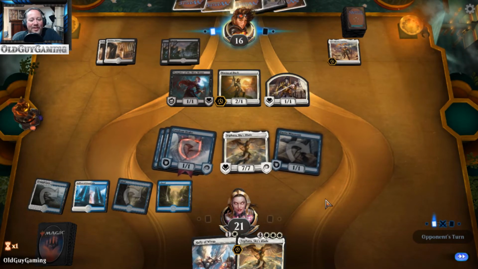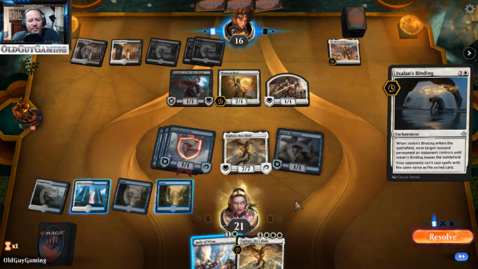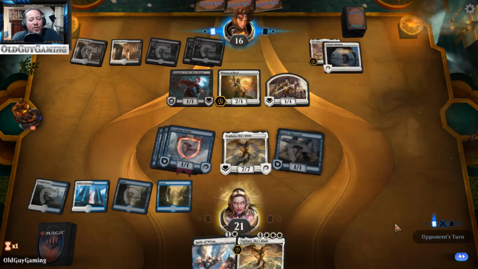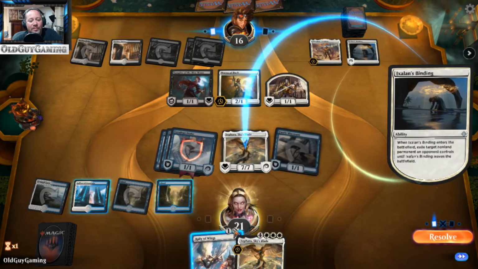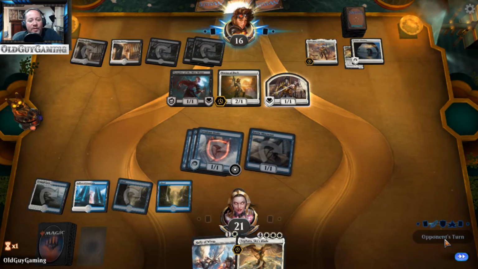Oh wait, you're going to swing and try to attack me with your Death Touch creature? That's awesome. Ixalan's Binding. How do I feel about that? I'm going to let... No, I can't let that resolve, because now I can't cast the one that's currently in my hand. We'll have to fix that, kiddos.